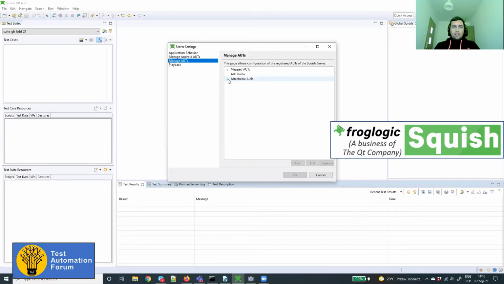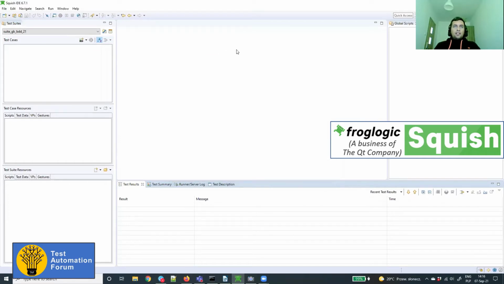So if you go to the server setting preferences, here I have an entry saying that my application is running on the remote device and is running on this port number. So I can connect to the remote device to do the testing. And I have already created a test suite, and I have chosen Python 3 as my scripting language, which is the most popular scripting language currently in the world. And we also use the behavior-driven development and testing approach to design our test.